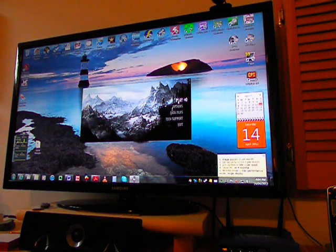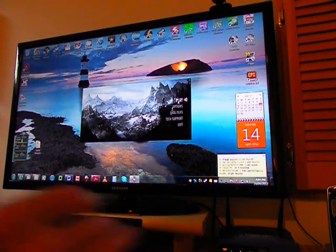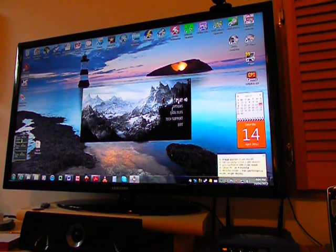Now, about games, this monitor, I couldn't detect any ghosting. I could detect no motion lag. The colors were quite nice. I'm sure you could probably get a more accurate color monitor if you're doing photo editing and stuff, but you know what, for games and for everyday use, it's not a huge factor for me. Color's nice. Yeah, no motion lag. It's really quite nice to use.